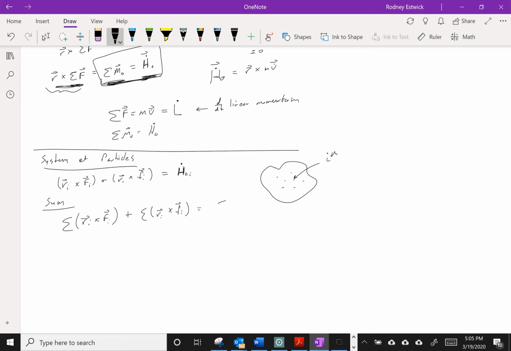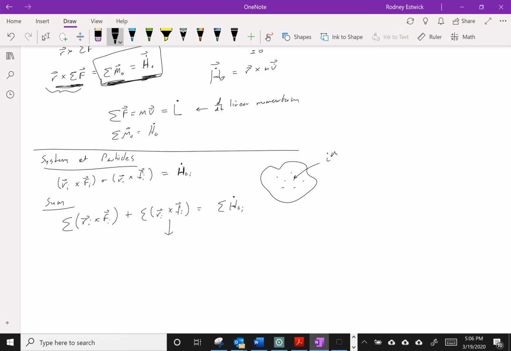That's going to give you the sum of all of the Ri terms, the sum of all of the angular momentums, the sum of all the changes in time of all the angular momentums. Now, as we talked about, analogously to internal forces before when we did equations of motion, for every Fi, there's another Fj. There's another one in here that's going to be equal and opposite because you're contained in the system.